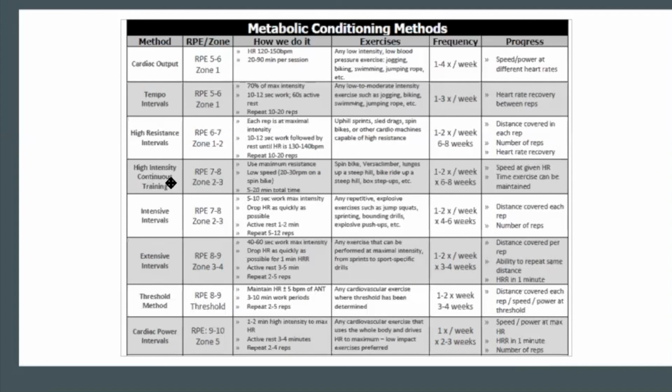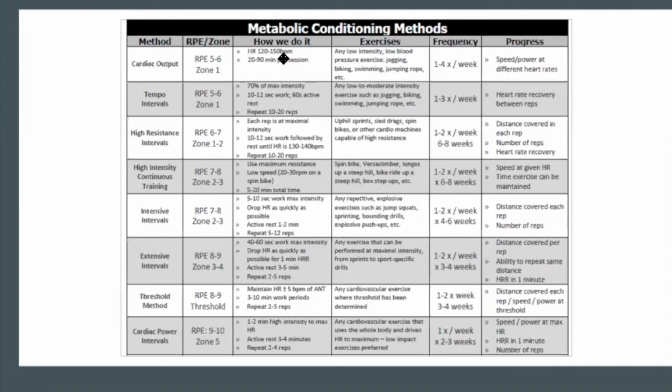And then high intensity continuous. The best example I have is you take a spin bike, you crank up the resistance as high as you can, and everyone feels like a separate leg press. So we're talking about climbing uphill, a Versa climber, a bike, something like that, where we are continuously having high amounts of intensity, but for a longer duration.